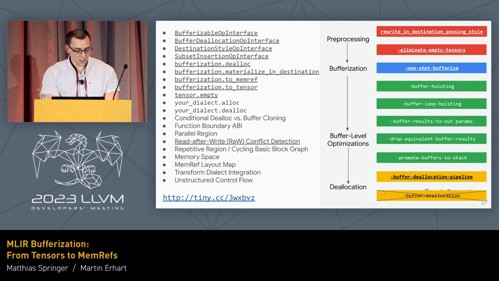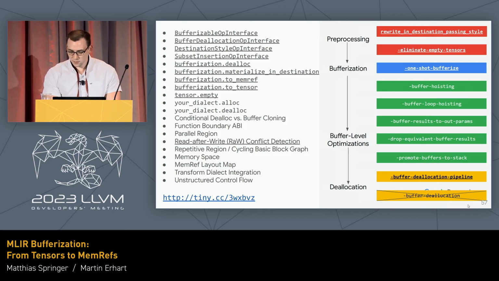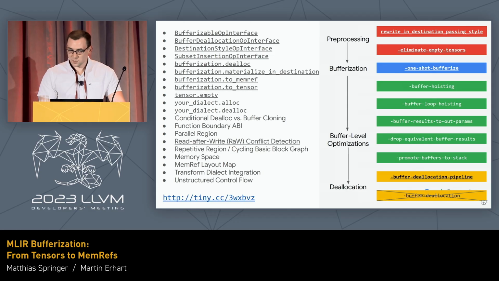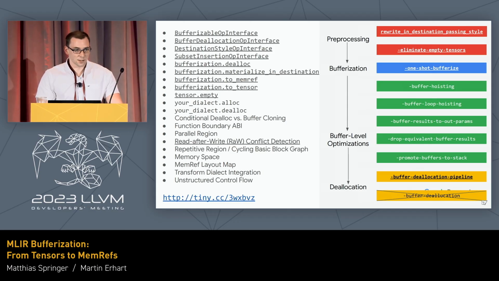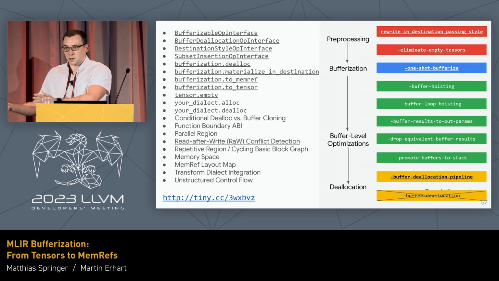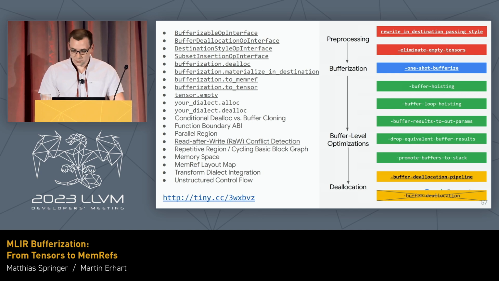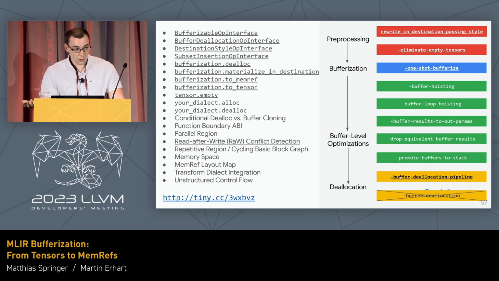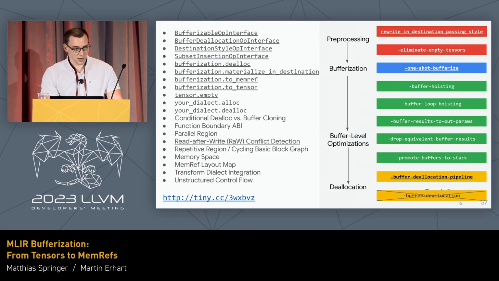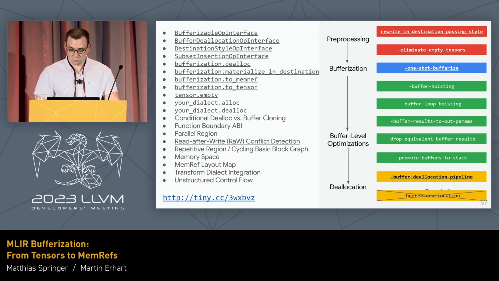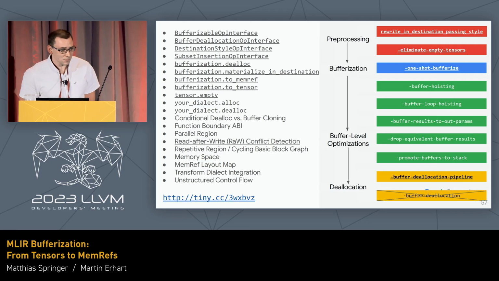So at the moment in MLIR, we still have this old buffer deallocation pass. It's still there, but as Martin said, it has issues, it has memory leaks, it's inefficient because it inserts copies when you have branches where one branch allocates, the other one doesn't. So we would recommend that you give the new ownership buffer deallocation pass a try, which you will find by running this pipeline here. And the plan is to eventually remove the old buffer deallocation pass, but it's still quite heavily used in various other projects, so we will keep it for the moment.